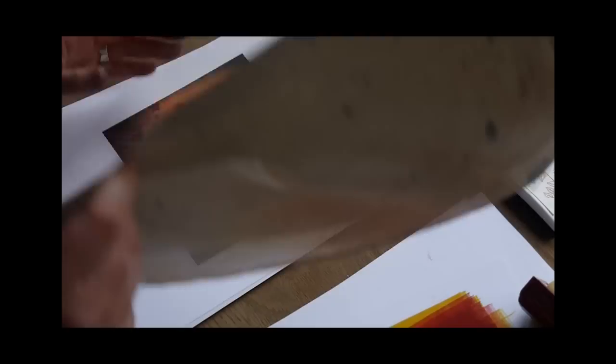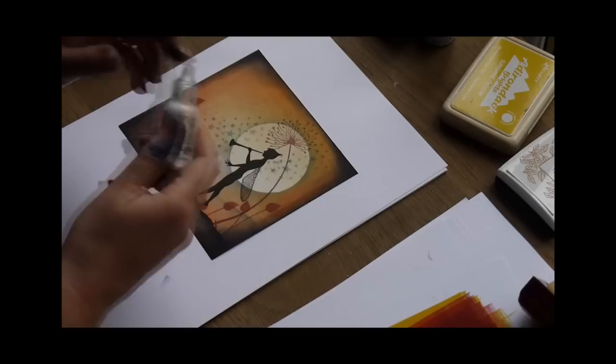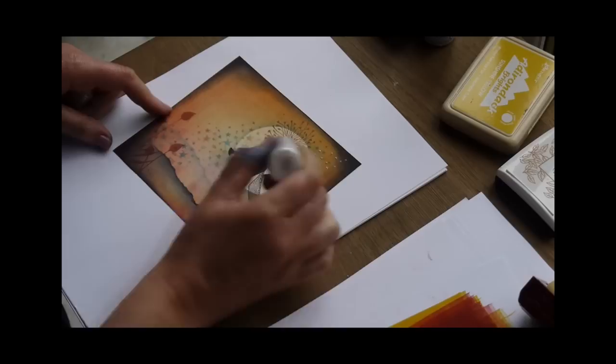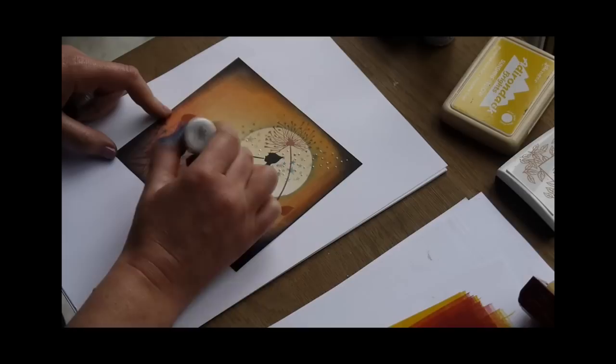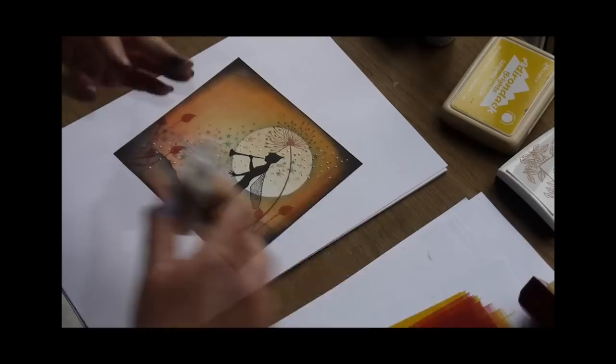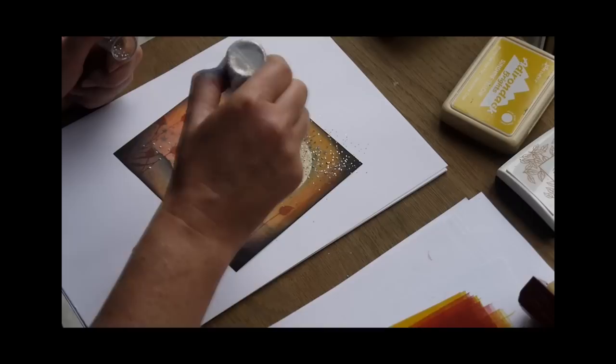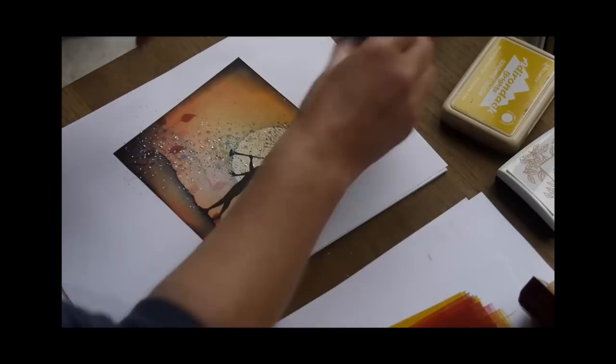So, lastly, we're going to just place a little bit of glitter over the top. We're going to use the liquid pearls first. This acts as your glue, but I like this because it dries raised as opposed to glue which will dry flat. So, it gives you more of a jewel effect, like tiny little jewels. And then simply just sprinkle glitter over the top. Tap that off and there's your finished card.